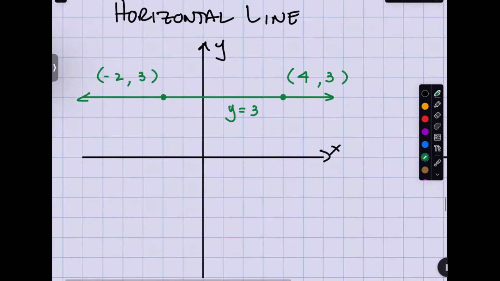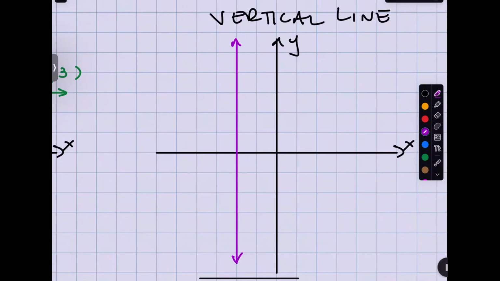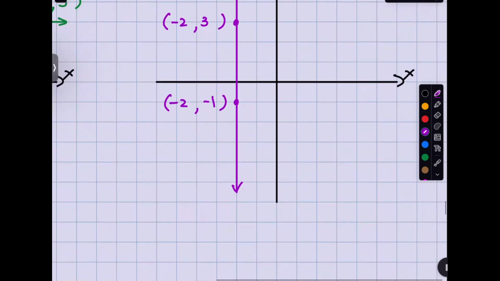Right? So with a vertical line, same thing. Just plot 2 points. Let's plot this point right here and plot this point right here. And let's go ahead and name these 2 points. What's the point on top? Wow, you guys are fast. And the point on the bottom? Really good. Wow, so fast. All right, so what stayed the same? The x value, and it stayed as? Awesome. So now I just have the equation x equals -2. Just got that equation.